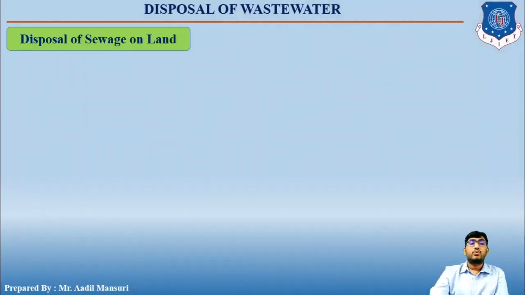Okay. So let us now move towards the next topic, that is disposal of sewage on land. Okay. So in this method, the sewage effluent treated or either it's raw is disposed of on the land by applying on it, and the most common forms of land application are irrigation, that is known as sewage farming, or rapid infiltration. Okay, when raw or partly treated sewage is applied on land, a part of it evaporates and remaining portion percolates in the soil.